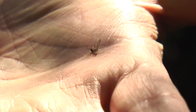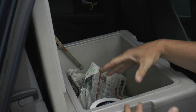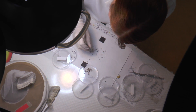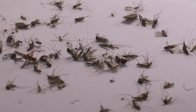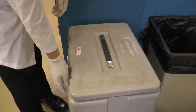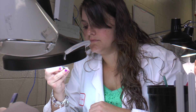The West Nile virus can't survive within a dead mosquito, so it's essential to keep the insects alive in a dormant state for processing. And every now and then, while the mosquitoes are being counted, they reanimate. Luckily they wake up slowly — their legs start moving, it's like they stretch, and they come back. So you have to put them back in the fridge for another 30 seconds to a minute, which beats them back down for another five minutes, and then you just start over. You can't see with the eye if they have it or not, so it needs to go on to further testing.